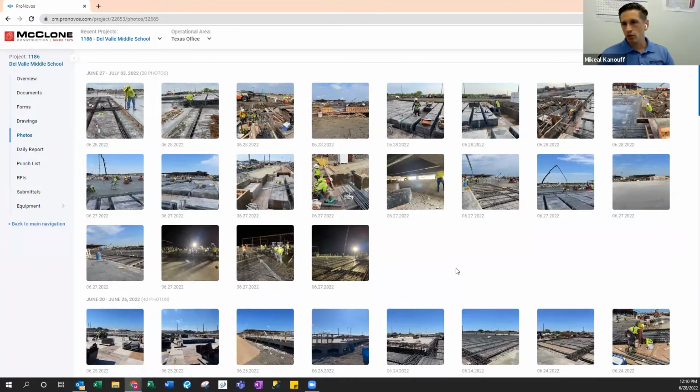So those two I wanted to get through a little bit quicker. Again, I don't think there's anything groundbreaking in these technologies, but they really are crucial to being able to have really everything in one spot. And maybe that's the theme as we run through here, and something that was important to McClone.